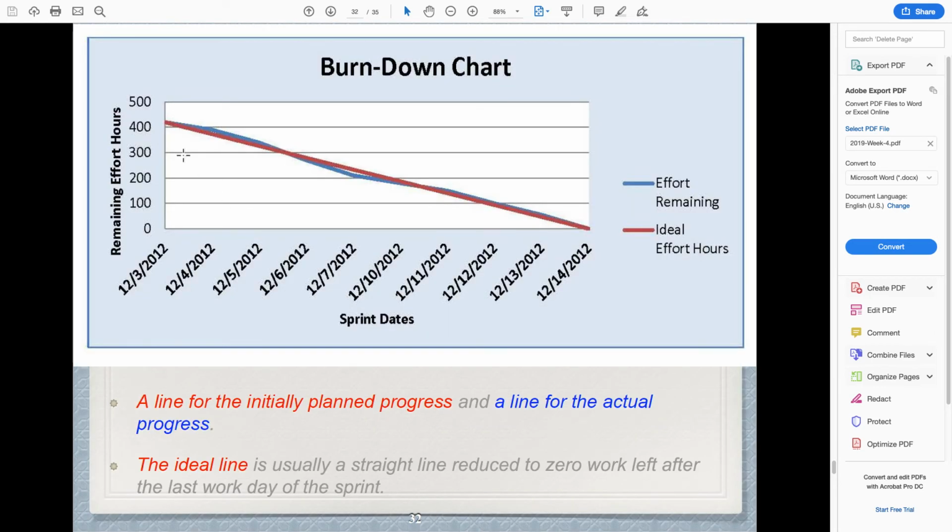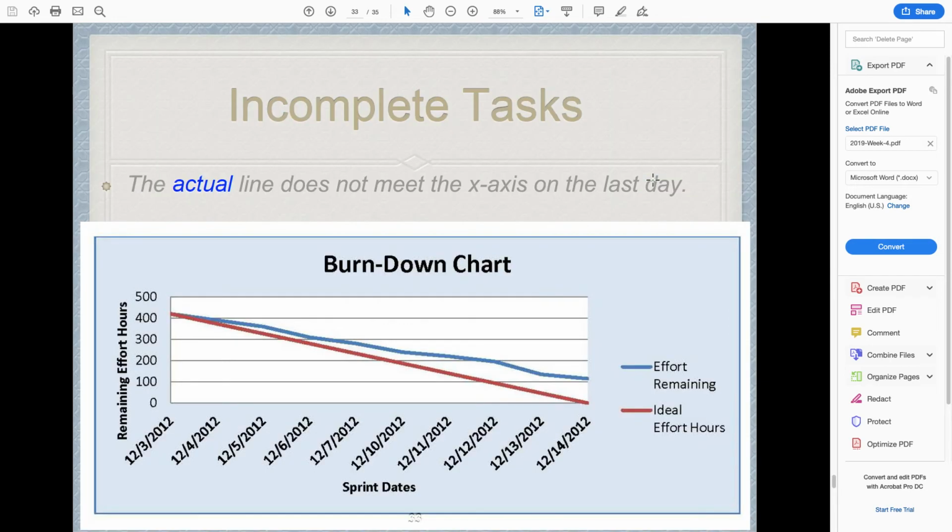And then now we can relate back to the burn down chart. Initially, maybe we have close to 400 person hours of work to do at the beginning, but as each day progresses, we reduce it. And the straight line is the ideal case, and the blue line is the reality case.